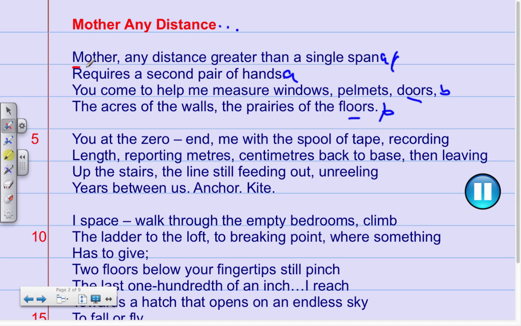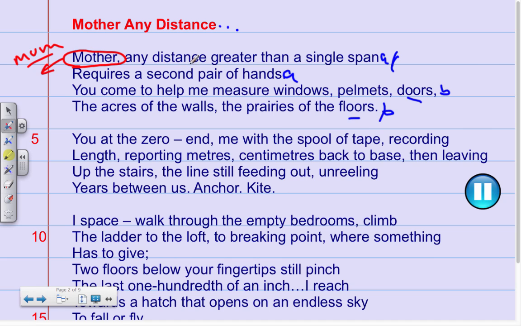Now it starts off with the word mother, and you might think that's a little bit of a cold term. Perhaps most of us would be more comfortable calling our mother mum. So I don't know what that says, whether you feel that's a close distance or not, in terms of an initial window into the bond that they have.